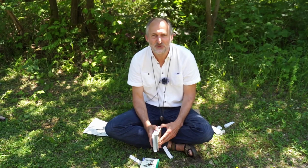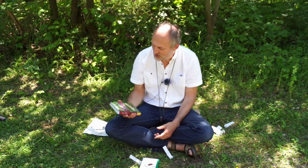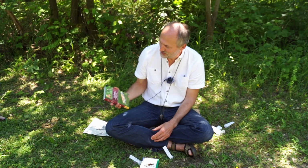But this changed with the publication of some very nice field guides, and the one I would really recommend is this one, Mühlethaler, Holzinger, Nickel, Wachmann, Die Zikaden Deutschlands, Österreichs und der Schweiz. This is a wonderful book which allows you to determine a large number of species really in the field.